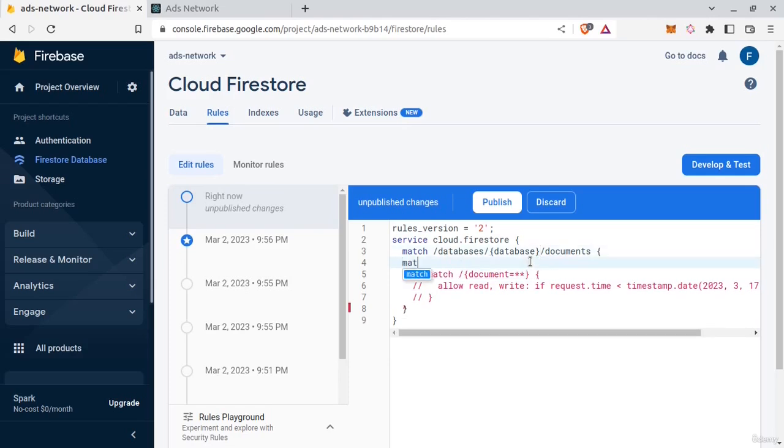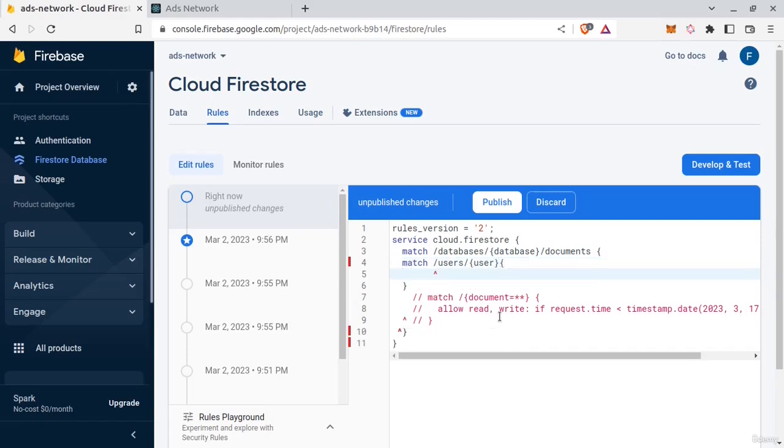and here I will comment out this, and now match slash collection name, let's say users, and then we need a placeholder. So you can call it user ID or user, it's just a placeholder. So it represents any document inside users collection.